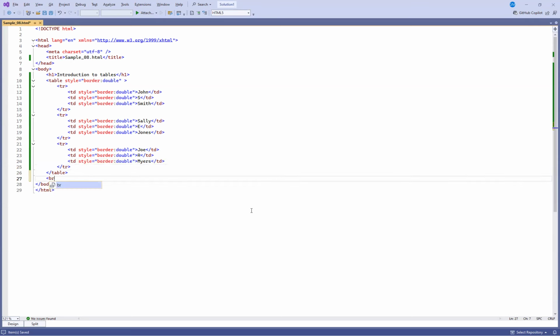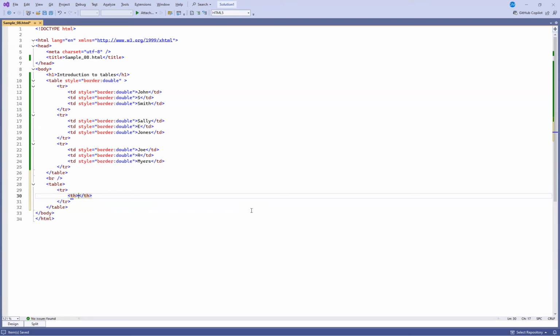So I'm going to go ahead and throw in a BR tag here, although technically I am abusing it just a little bit. I'm just using that for a separation between my tables. Turns out with styling, there's going to be other ways that we can go about doing this. But for a little bit of variety, I'm going to create a second table. I'm going to go ahead and add a row to it. But this time around, I'm going to go ahead and specify a head element or a header cell.